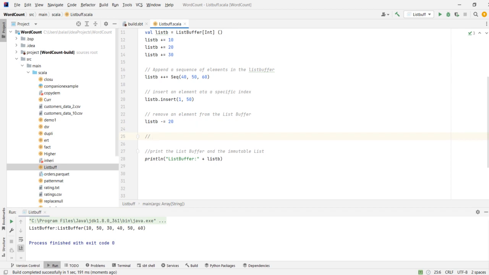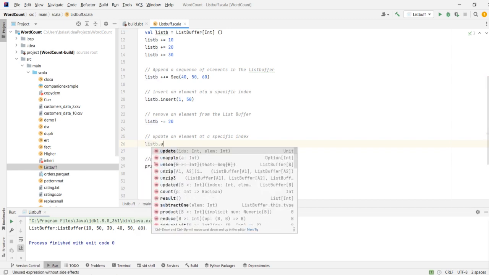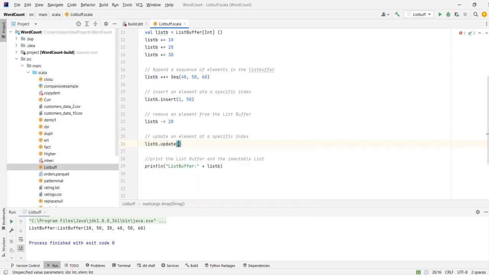Now let's see how to update an element at a specific index. How to update it? Let's say list b dot update.